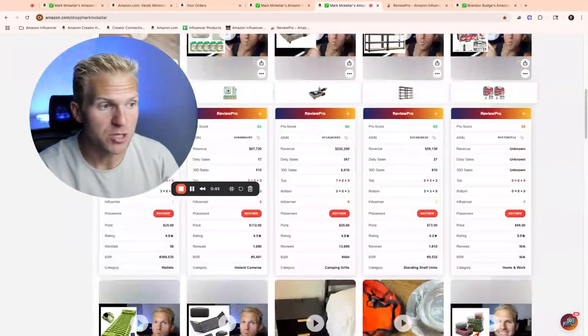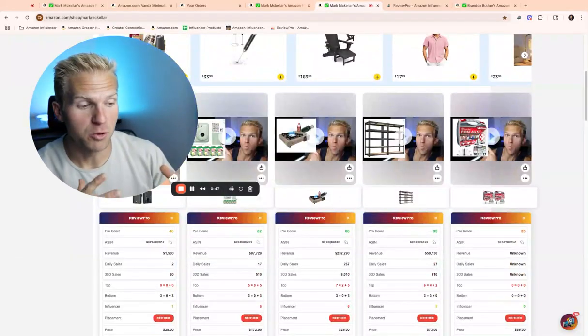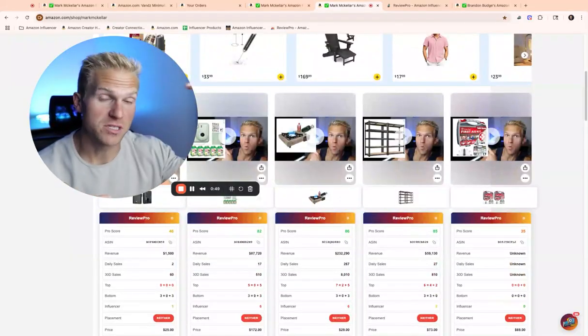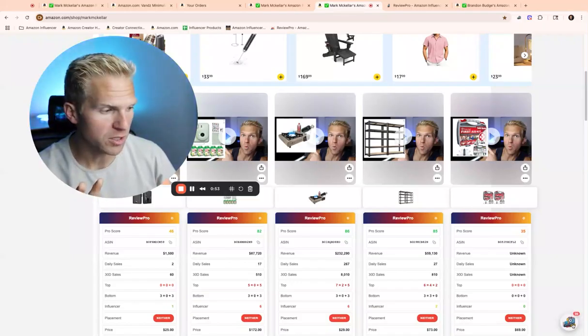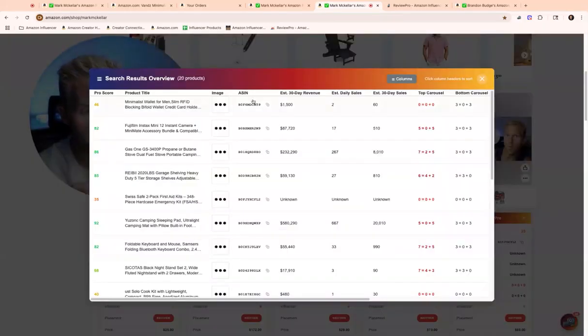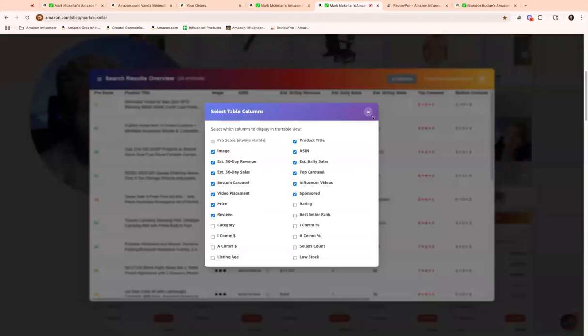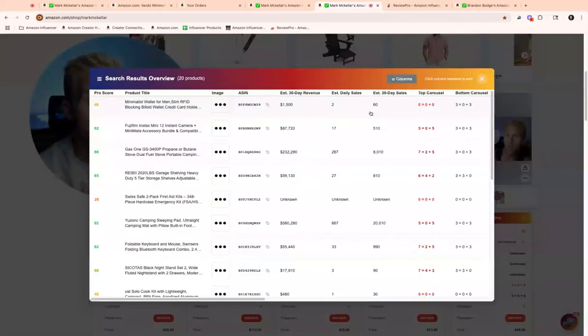And so it's pretty interesting. You can see the products that you've posted with in terms of if they're at the top of the product page, the bottom, or neither. And if you want like an overall view, you can click the extension button here at the bottom right and be able to see all of the product information, how your videos are actually performing, and vice versa. And you can even customize the columns on here to display all of the information or to display even just a few things. And so that's really nice, especially when you want to spy on someone else's storefront.